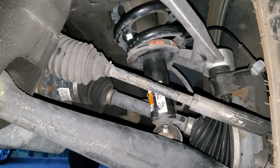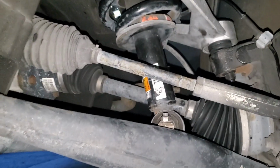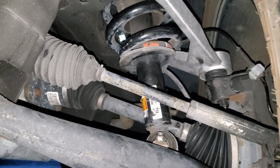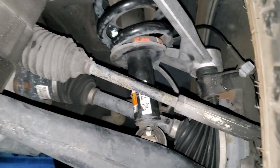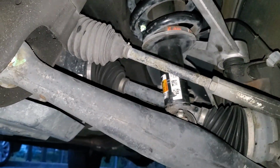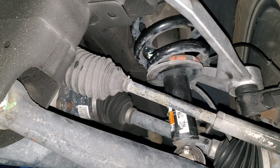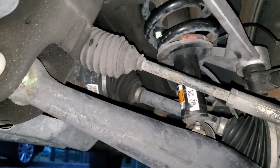The CV axles are maxed out. They're right in line with the steering rack, and that angle is horrible. So I want to get the front diff drop. I don't use the 4x4, but we don't want to put any stress on the actual CV axles. But again, I don't use the 4x4.